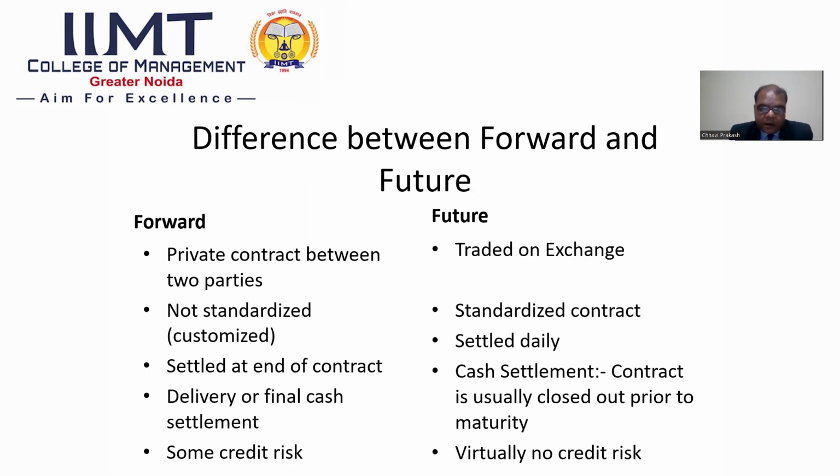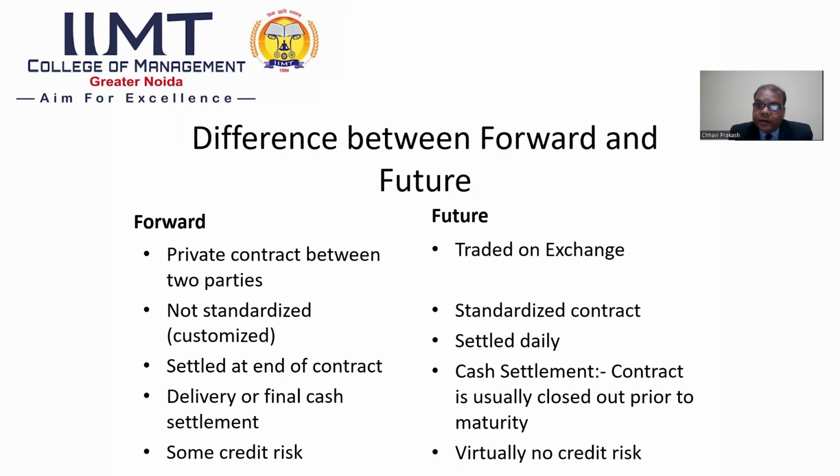In our example, the two traders have got into a contract of buying and selling 250 shares of Reliance at the price of 2,500. So after 3 months, the buyer will pay 2,500 multiplied by 250, that is 6,25,000 rupees, to the seller, and the seller will deliver those 250 Reliance stocks to the buyer. Okay, so this is the delivery settlement.